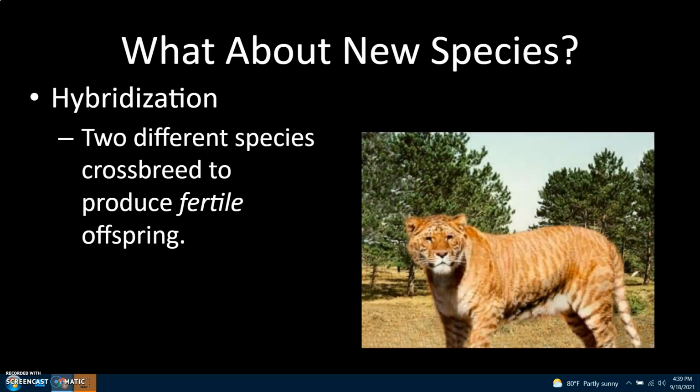Some things that you can have is hybridization, in which two species that could be different even, that mate. So this little example here is the liger, the lion-tiger mix. And this one here, if I'm not mistaken, does not produce fertile offspring. Sometimes species can produce fertile offspring, but for the most part, hybridization doesn't typically work out. But sometimes it does, and then given enough time, it can create a new species.